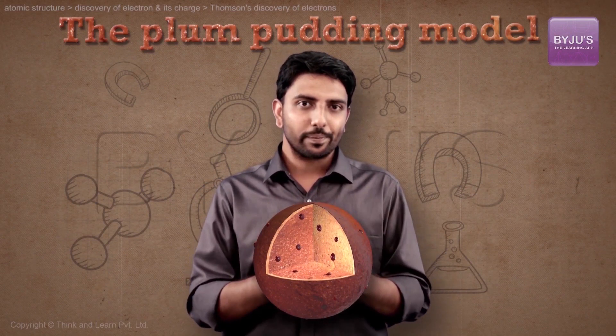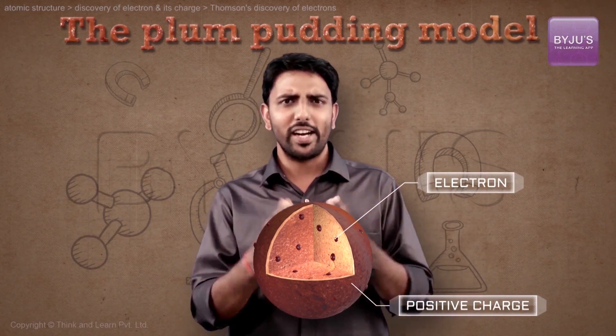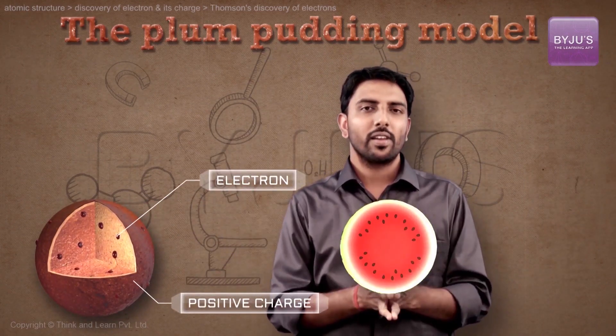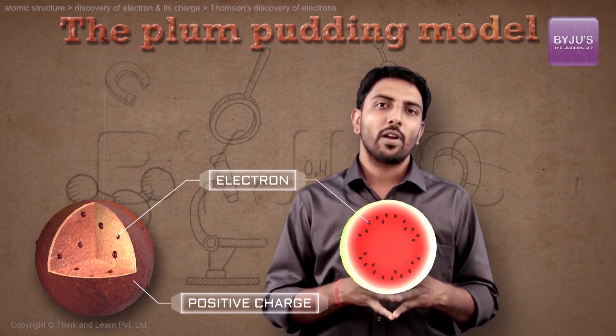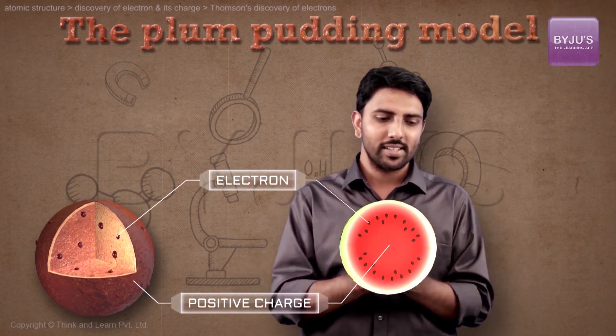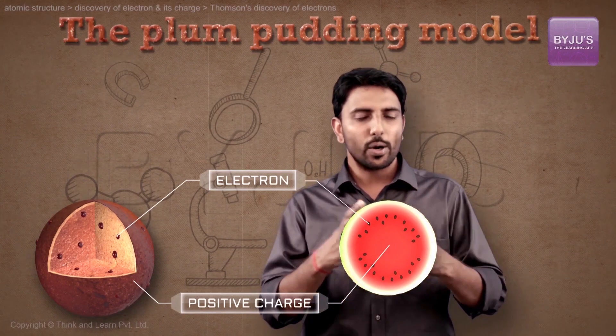Based on his experimental results, Sir J.J. Thompson proposed a new theory of how an atom looked — the plum pudding model. He theorized that an atom looks like the English dessert, plum pudding: the majority of the pudding accounts for the positive charge and mass of the atom, whereas the negative charge is scattered randomly throughout. If an old English dessert is difficult to imagine, think of the atom as a watermelon. The electrons are equivalent to the seeds, distributed randomly throughout the pulp. The juicy flesh is where most of the mass and charge come from. The seeds — the electrons — have an equal and opposite charge, but we can disregard their mass.